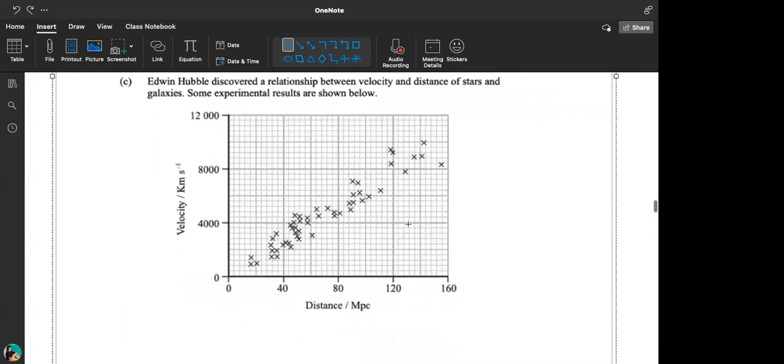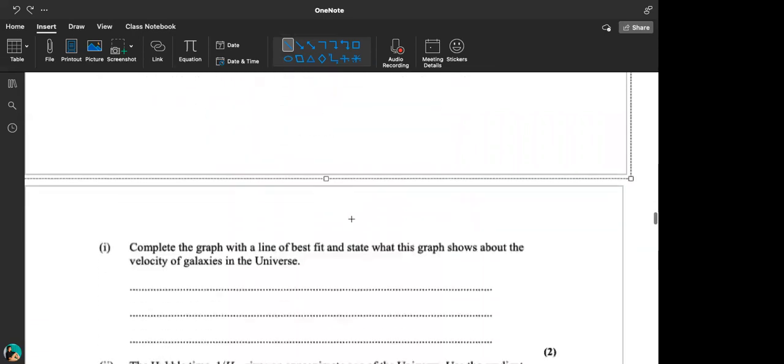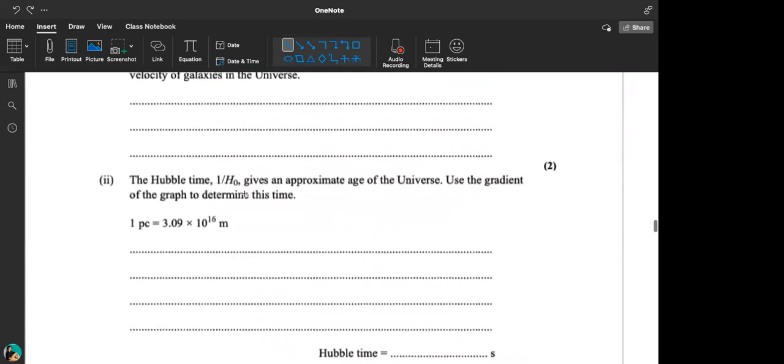Okay, so you draw a best fit line, make sure approximately equal number of dots on each side. And then you calculate your gradient for number 2. See if the answer sheet they give you is in a range. Use the gradient to find the Hubble constant, and then 1 over gradient to find the time, or the age of the universe.